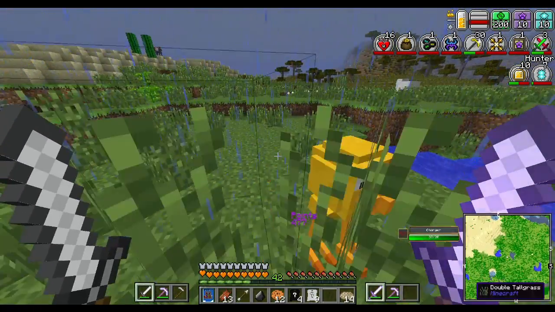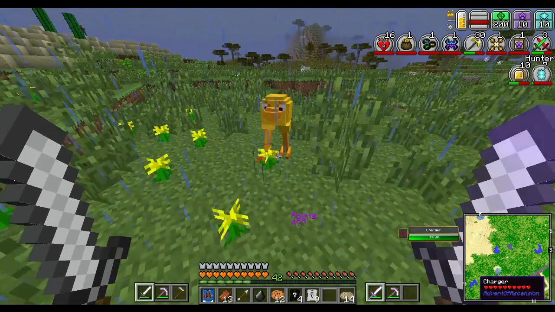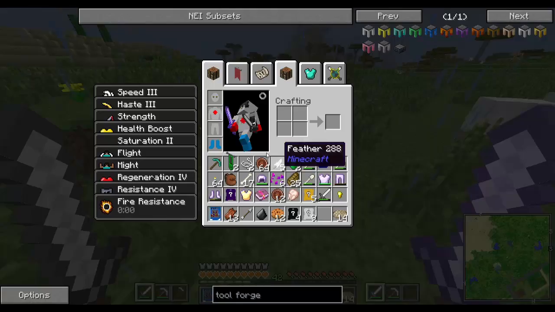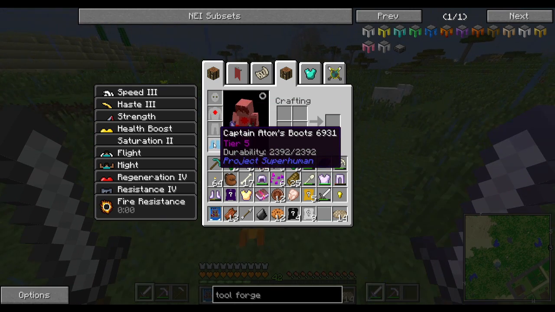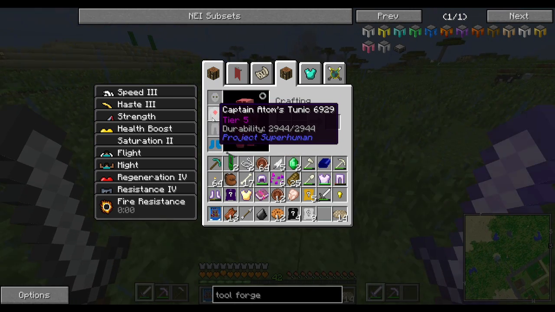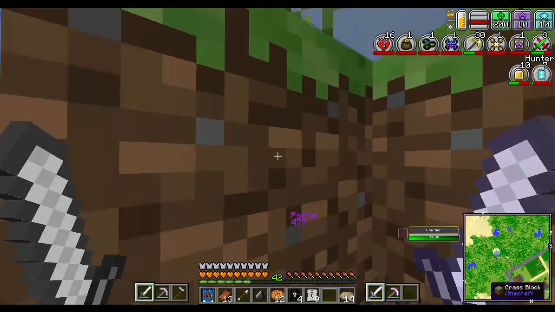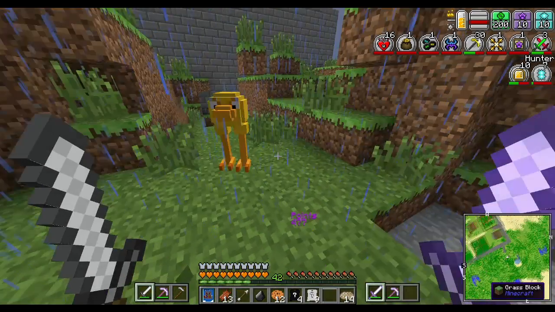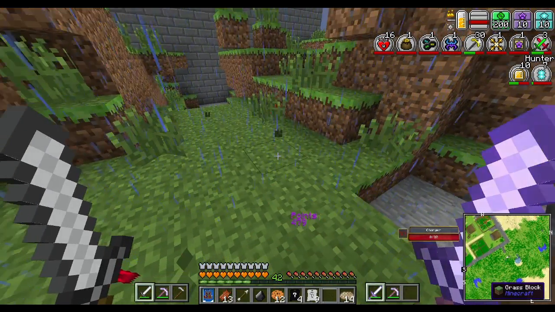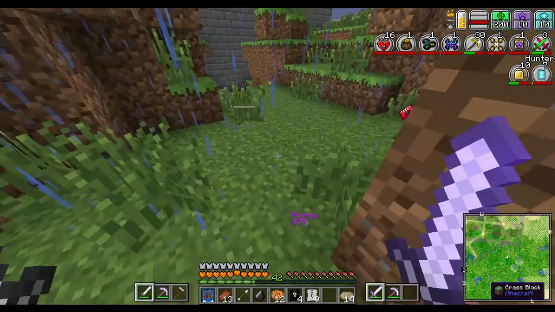Actually, let's test something. This normally takes 2 hearts out of me. 2.5 actually. Look at that. How's our durability? We haven't even lost any durability yet. Wow, well, we lost some in the chest. No, we haven't lost any in the chest. These guys are so. Get out of here. Ugh. That's so awesome.